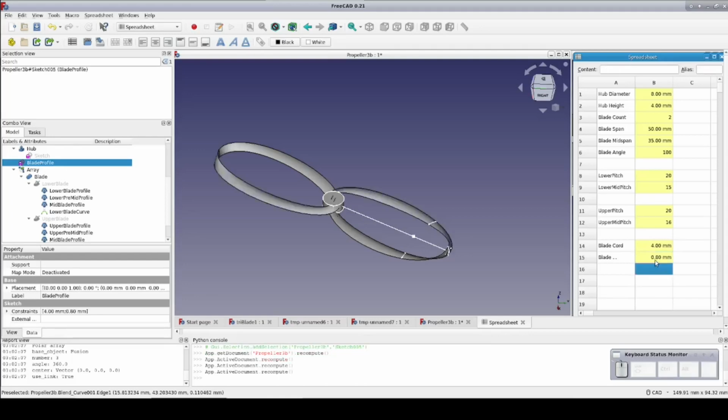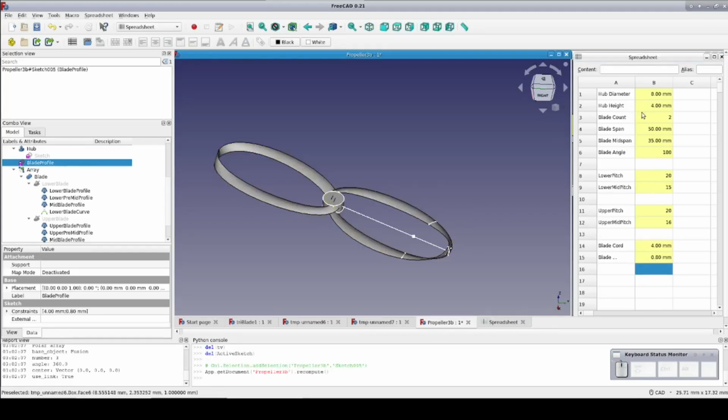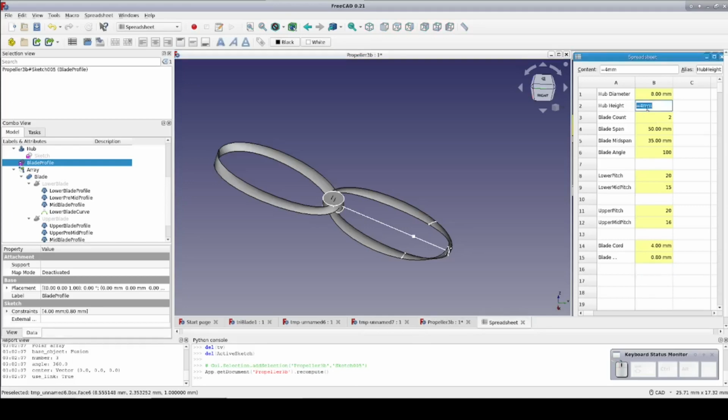The next difficulty we notice is that now the blades are sticking out of the top of the hub. We could reduce the offset of the blades, but that would change aerodynamic properties. Instead, we can just increase the height of the hub a little bit so that it properly encloses the roots of the blades. With the spreadsheet, we can easily adjust the blades to whatever span we might need.